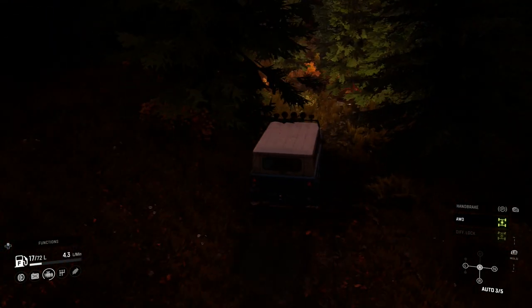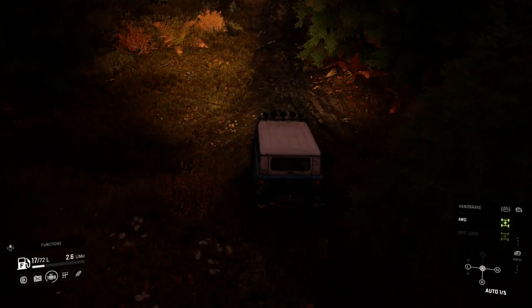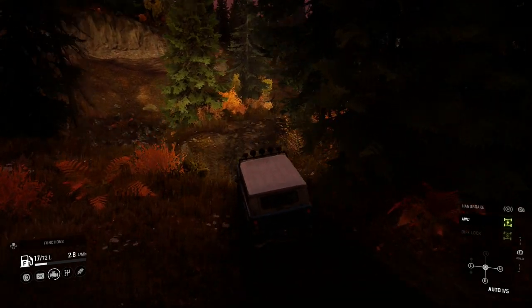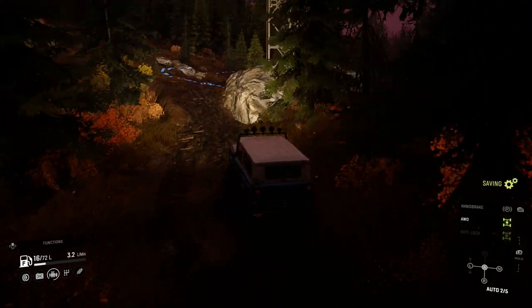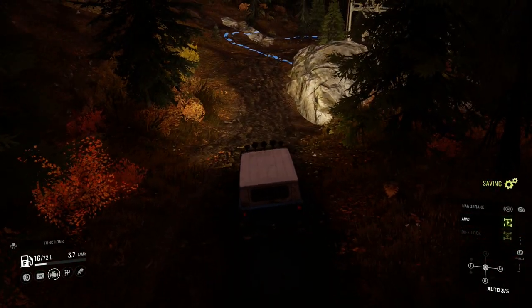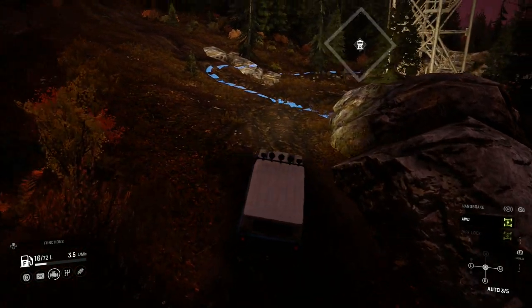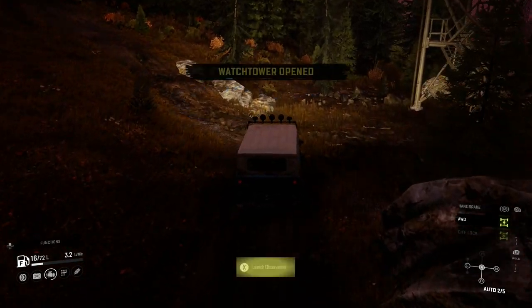I don't know if that's a good thing that we have discovered every single watchtower, but I think it's a good thing. I mean, every single tower in Michigan. So, here it is. That was easy. I mean, not too bad. We just had to use a winch a little bit. Kind of had to go a little bit up this hill, but, oh, crap. A little bit of a struggle, not bad.